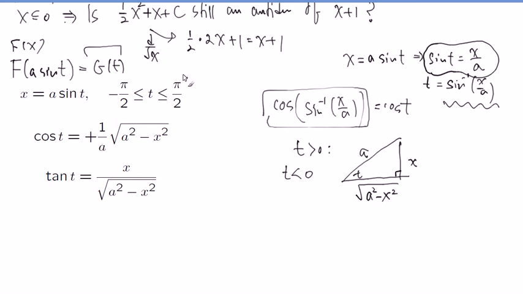In t's in between pi over 2 and negative pi over 2, what is the sign of cosine? Always positive, right? The cosine graph looks like this, around negative pi over 2 to positive pi over 2. So they're always positive. So you don't have to take care of the sign there. Does that make sense? So that's why I put the positive there. For all cases of t, cosine t will always be positive. How about in this range of tangent t? Can that be positive or negative? It can be negative, right? But you see that? I didn't put a negative sign in there.